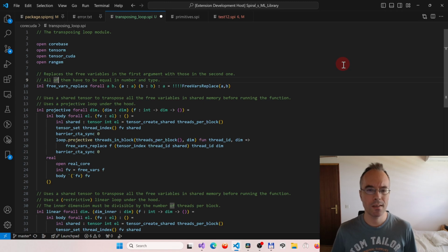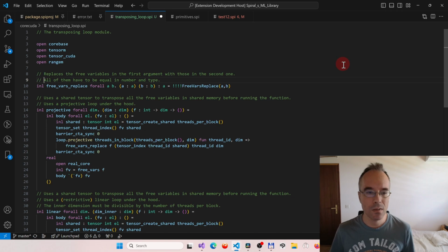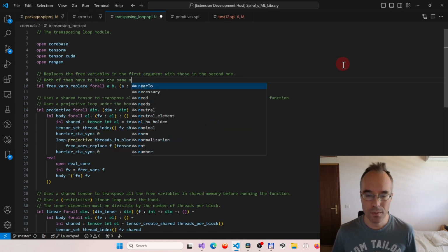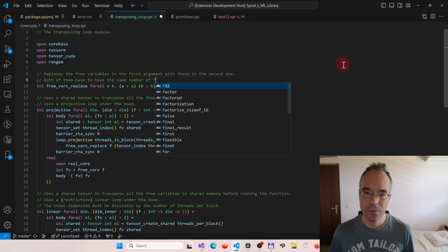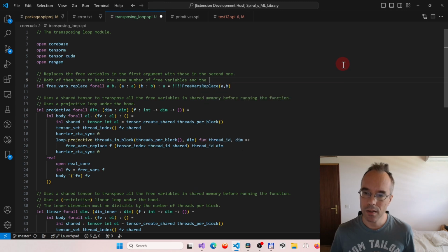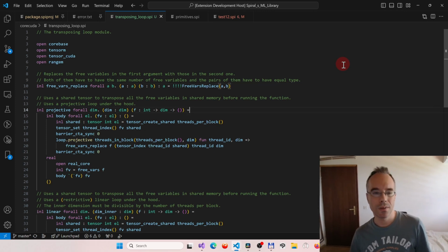I don't mean to say that all of them have to have the same type. Both of them have to be equal. Both of them have to have the same number of free variables, and the pairs of them. I guess this is good enough.